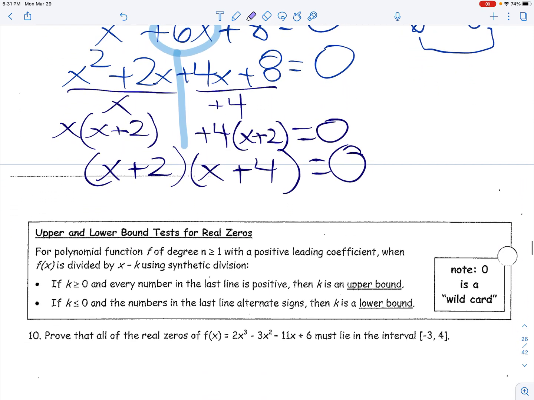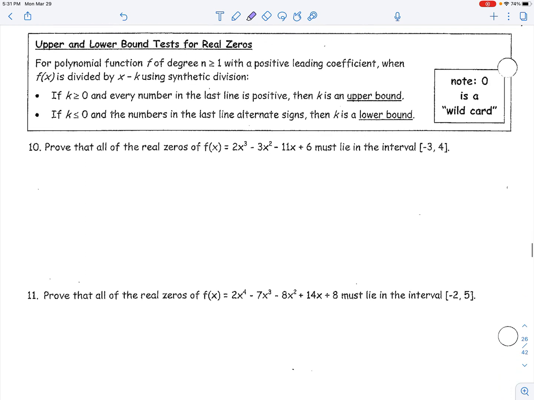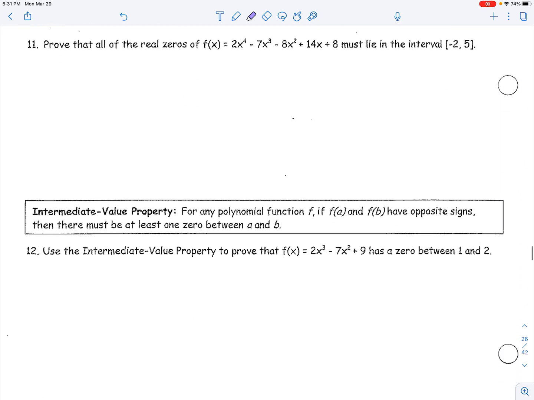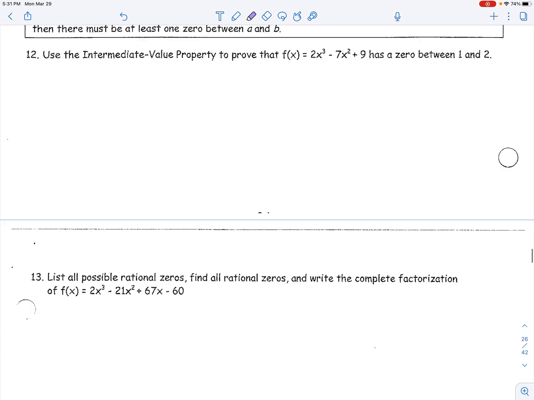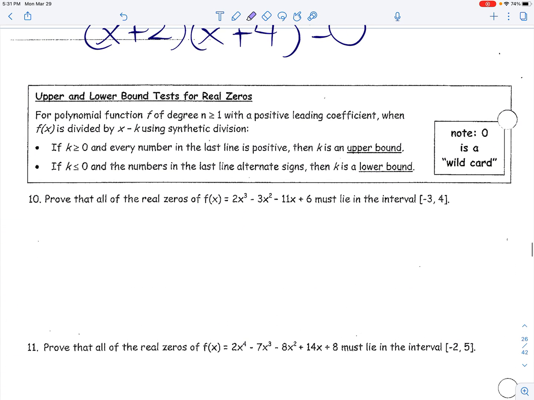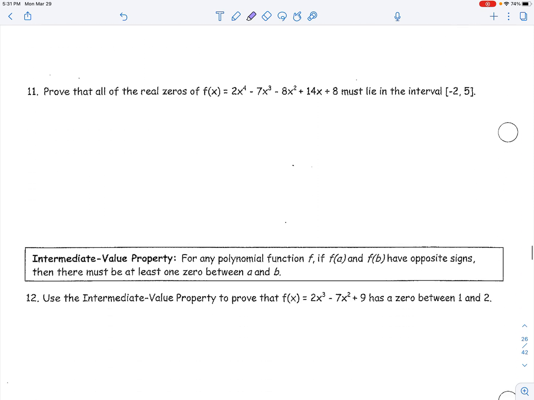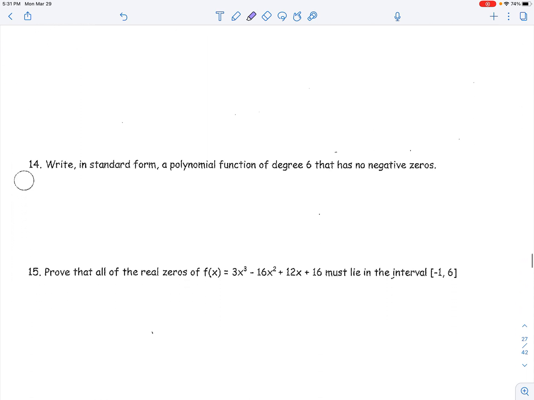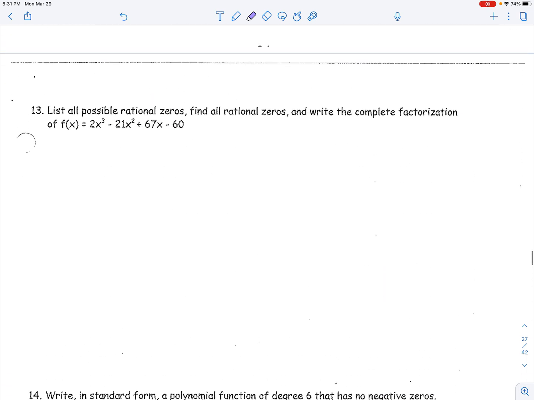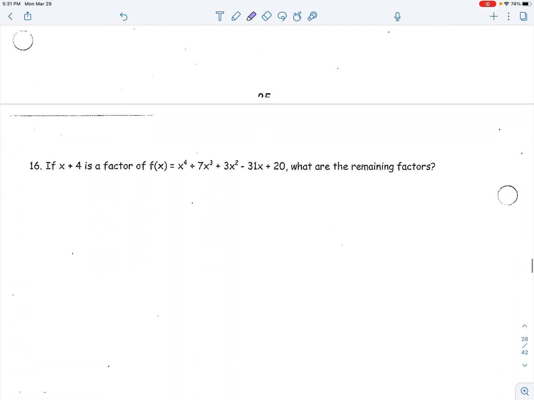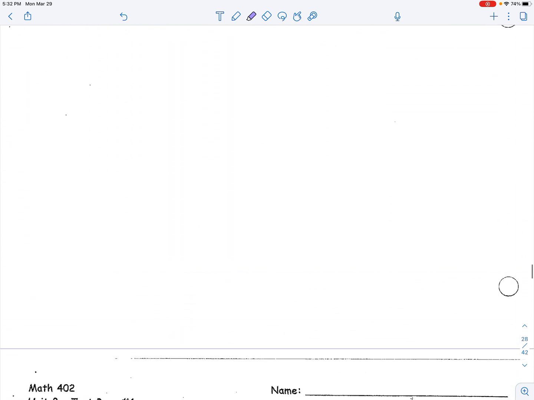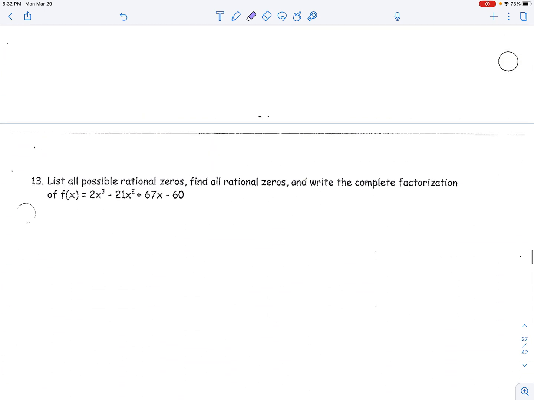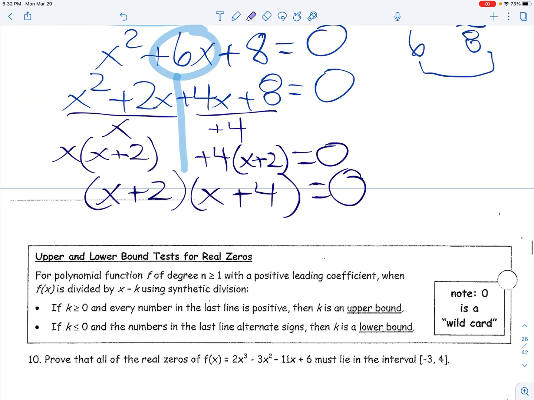All right, I just want to mention this here. I'm not going to hold you responsible for it. This is really the last thing here for the unit. And I think I'm just going to talk about it very briefly, and then all of this here is just like a practice. 14 and 15 are more practice on that, and then there's nothing new after that. So yeah, this is going to be it. So really what I just did there, that's what you are going to be responsible for.